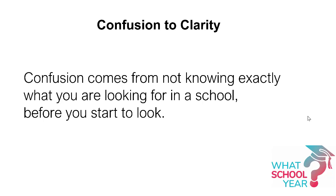Both parents are sometimes looking at the school choice decision from different perspectives, and so it's important to go through a process of asking yourselves, discussing exactly what's important to you in the school that you're looking for and exactly what's important to your child, so that you draw up a picture of what you're looking for in a school. And then, in my experience, the process is far simpler because you're just looking for schools which match the criteria that you're looking for, instead of perhaps running around in circles with lots of new options emerging and not really quite knowing which ones to take forward.